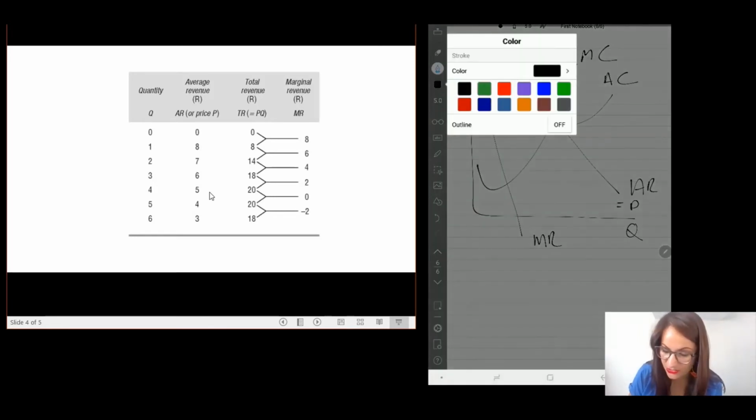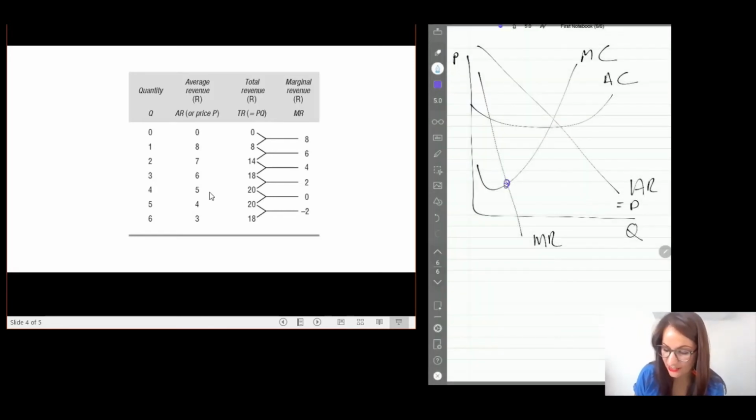Now what we're going to do is indicate your maximum profit, which is the same rule as with a perfectly competitive firm. Firms make maximum profit where marginal revenue equals marginal cost. You take that up until where it cuts your demand curve, and that is the price that you ask. Your total revenue is then generated with a purple block. So total revenue is P1 times Q1. This is your total revenue block.